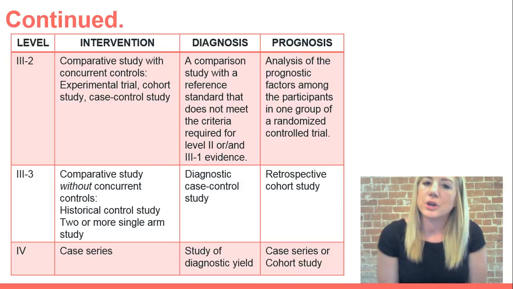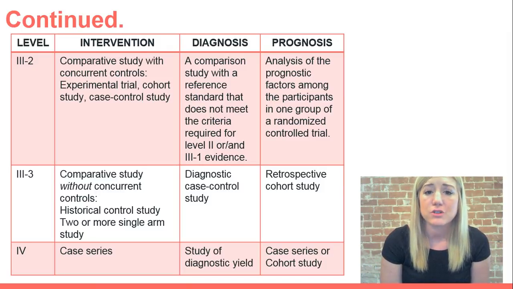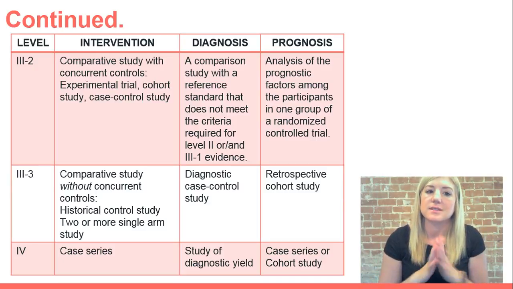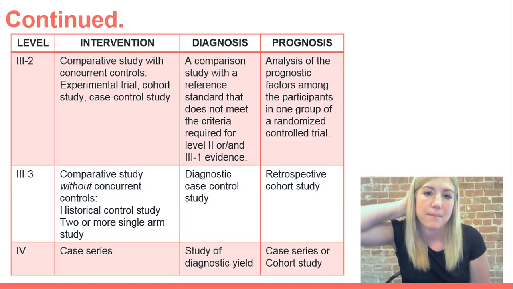Now, every book and every person who teaches evidence-based practice will have a little bit different levels, and it also depends on what type of research you're looking at, what type of area you're looking at, but I've seen the levels done very differently depending on who you ask or what research you're looking at. So know that this isn't like set in stone, but it gives you a good idea of kind of how that matrix works.